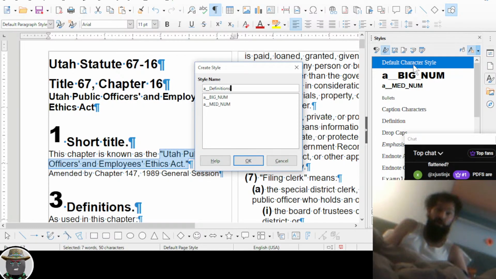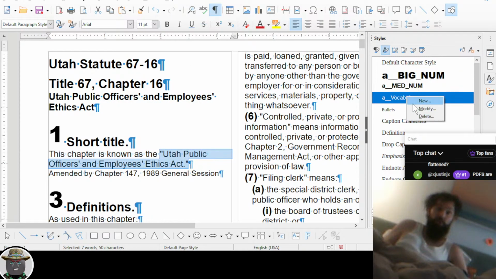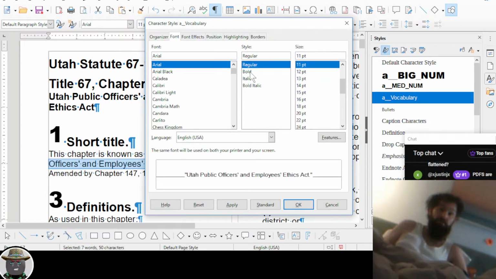It's actually like the vocabulary words. Vocabulary. Okay. So for the vocabulary words, the only thing they're going to have different than anything else is they're just going to be bold.